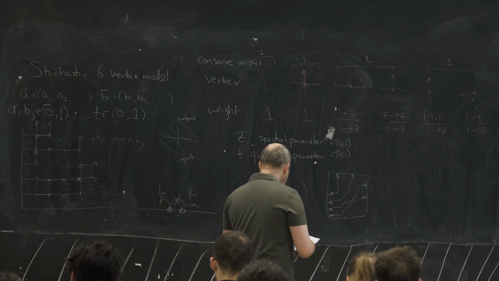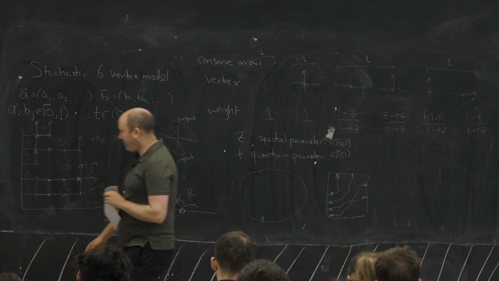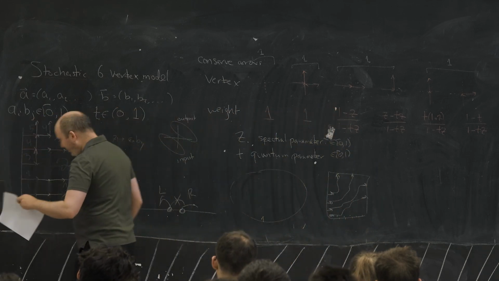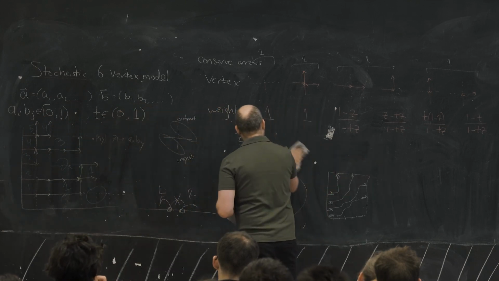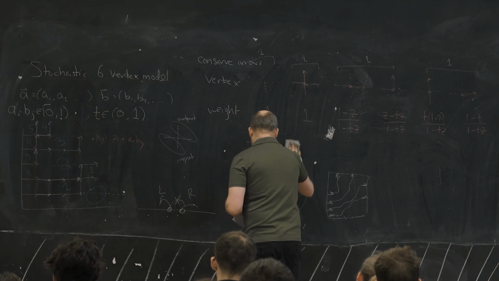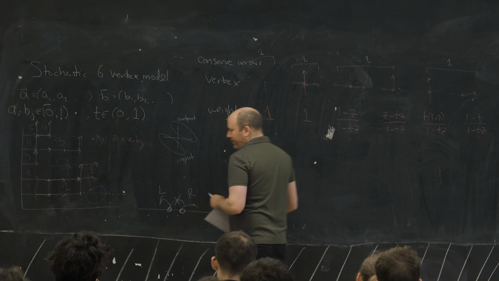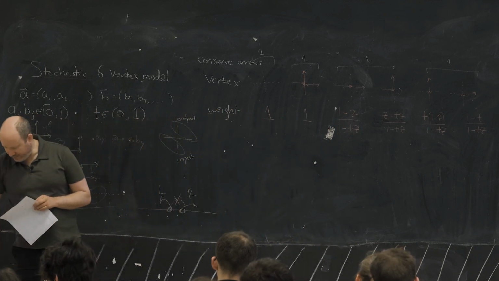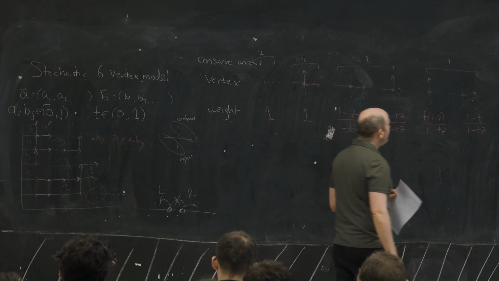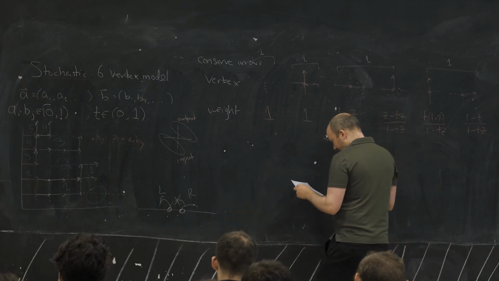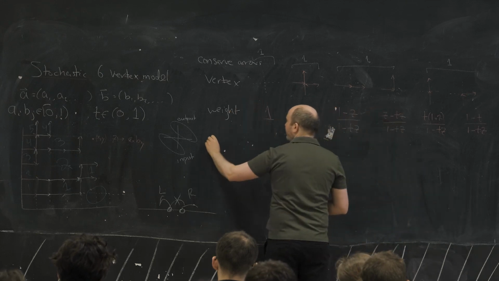Okay, so this is the stochastic six-vertex model, and what I want to give you now is arguably the most important property of this model, which is that it satisfies the Yang-Baxter equation. Okay, so I've mentioned those words before. Let me first do something. So here are the vertices.